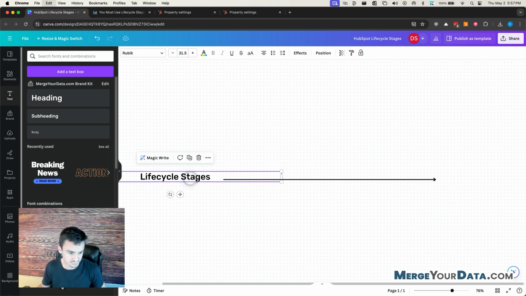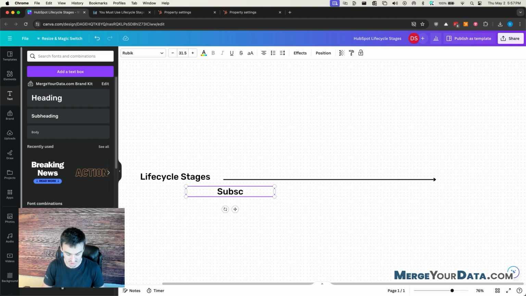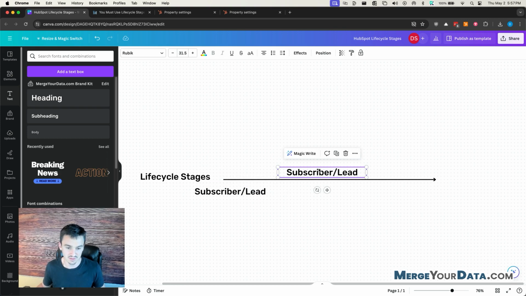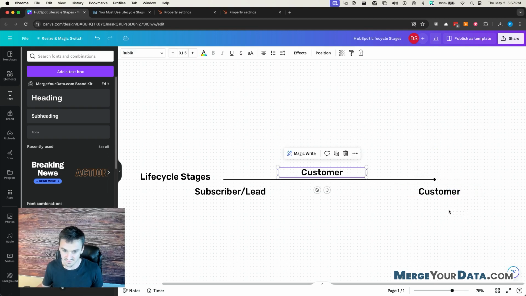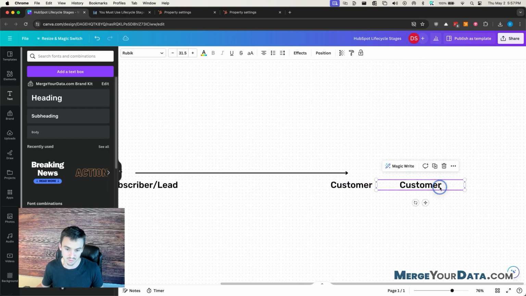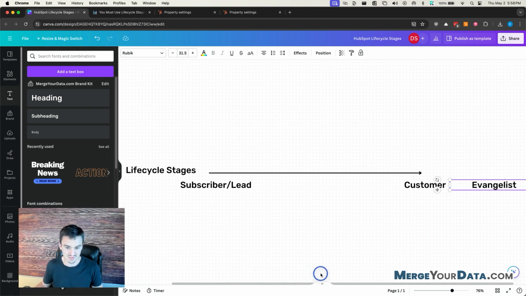And so if you have it set up with the default HubSpot lifecycle stages, they come in as a subscriber or a lead, depending on what form they submitted. And then they end up as a customer. And then obviously beyond that, you have your other options like other or evangelist, right? And so even these get a little bit shady in my opinion, and I would just use different properties for evangelist and other, but that's just a personal preference.